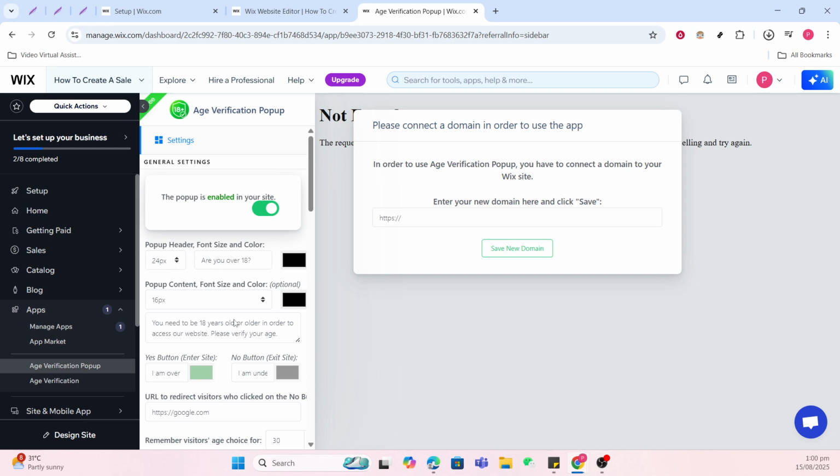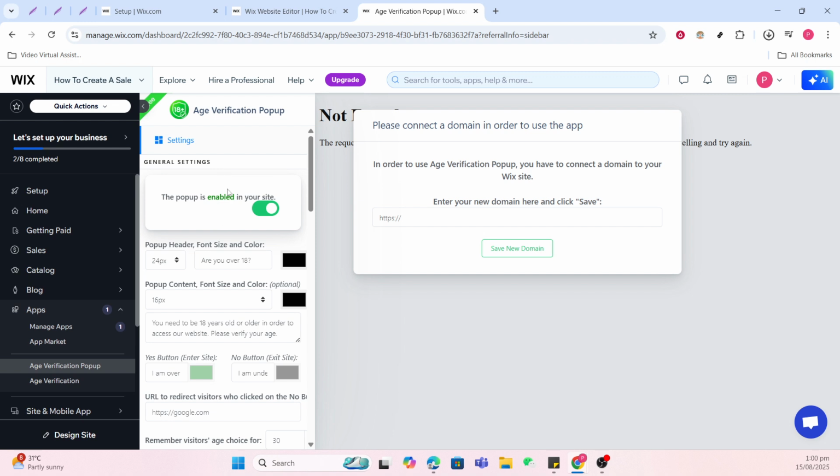To open the app, simply click on Open and then click on the app element that now appears on your site. This will allow you to adjust its settings and tailor it specifically to your site's requirements. Here's where you can set up the minimum age required, such as 18 or 21, and the message that will be displayed to users who do not meet this requirement. You can also customize the style, colors, and fonts to ensure it blends with your site's aesthetic.